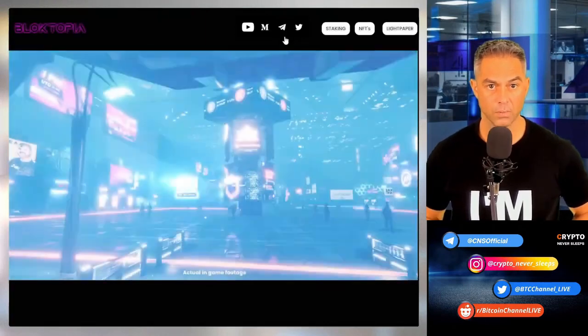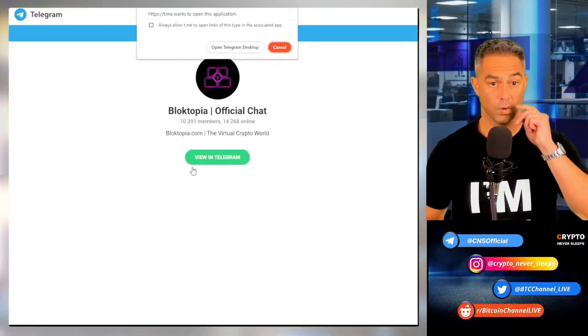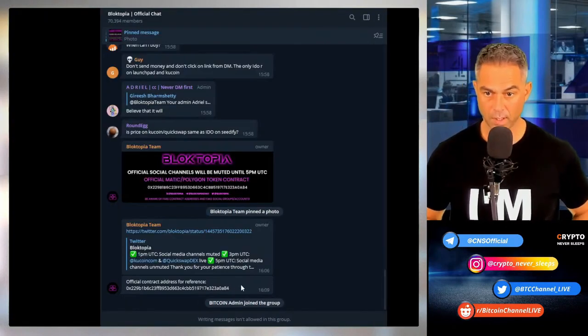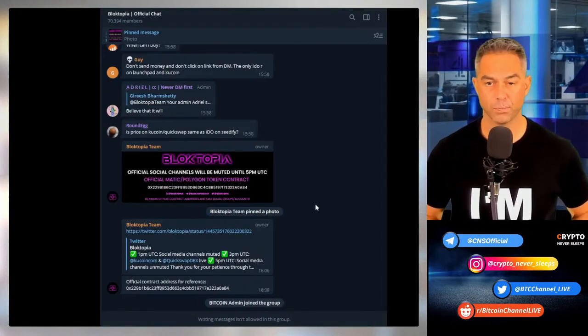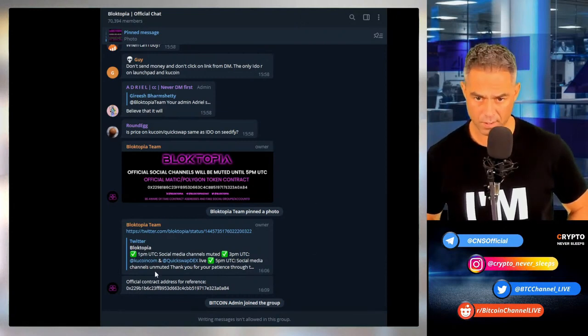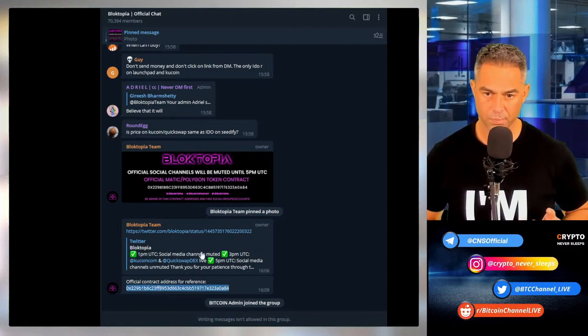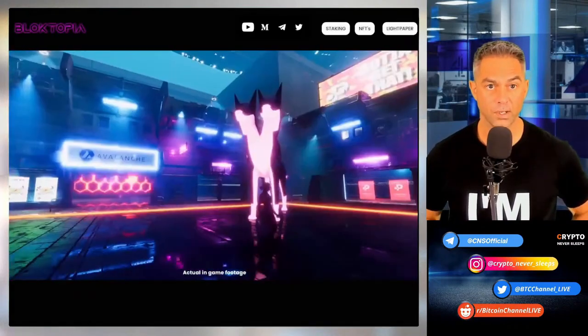And then here we go to Telegram. Or it could be there. So we open. And what are we seeing here? What Bitcoin we add, well, we joined. Well, that's important. And then you can see down here, this is the official contract, yeah? So let's copy it.